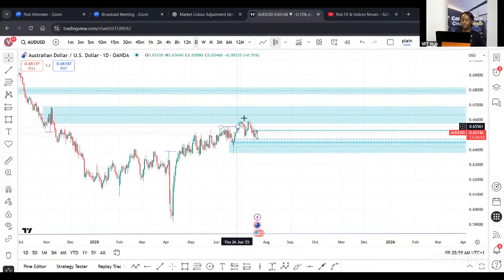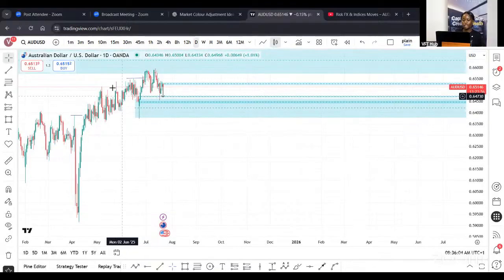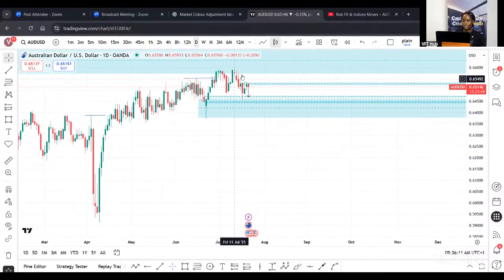It ranged for a while, but then we saw it eventually break out. So this was our confirmatory breakout structure, and I drew out the zone. This was where the buy got triggered from in our last analysis last week. I'll zoom in so you can see it traded into that level and then gave us this buy. This is the daily time frame, so it's a lot of data.